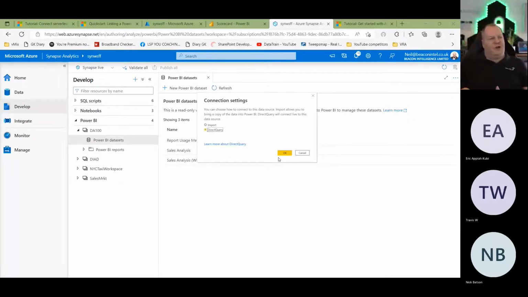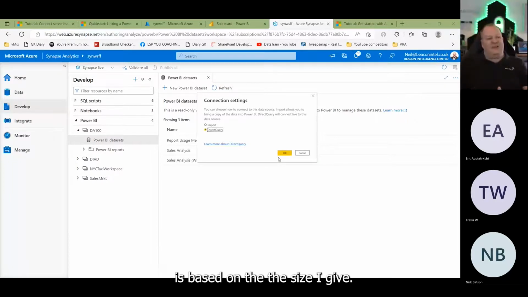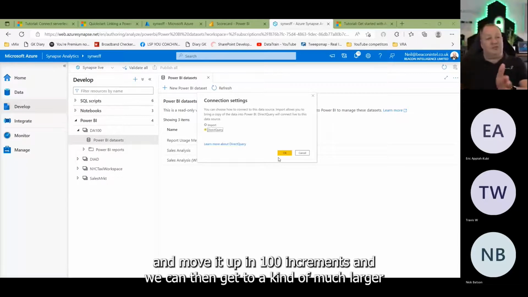case, I think I've got, let me go and look at the catch-up of it. It's the DW1000 size. That is the size of the database, and the throughput that service can provide is based on the size I give it, starting with like a 400, or 100, sorry, and moving up in 100 increments.